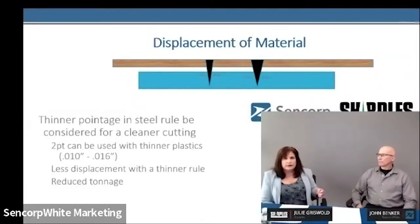When I mention two-point, some people might not know what that means. It was all based on a PICA in the printing industry, which actually dictated a lot of the knife measurement for steel rule and still does to this day. Two-point actually is 0.028 inches. We can get more answers to those questions as we go further.